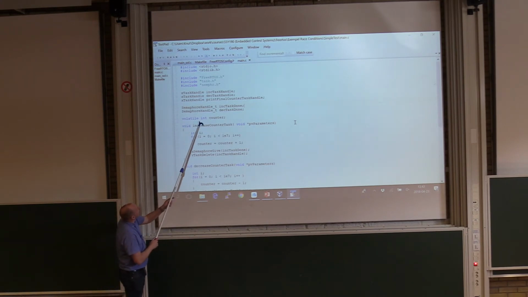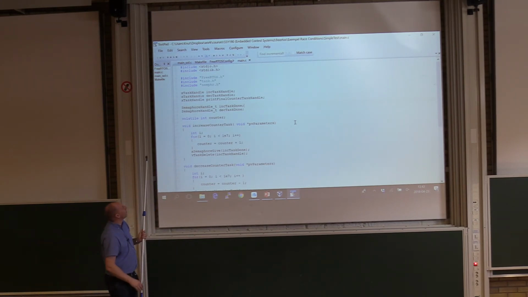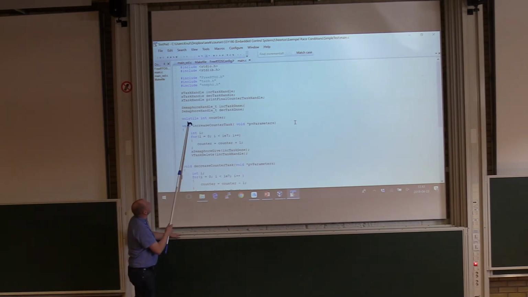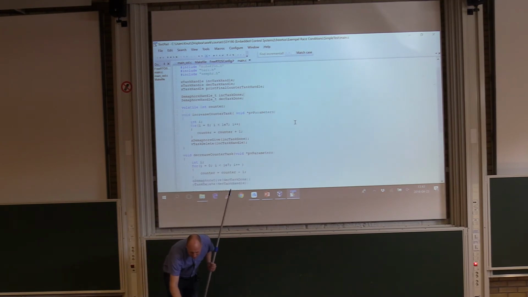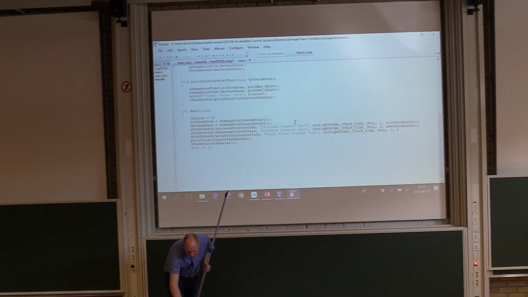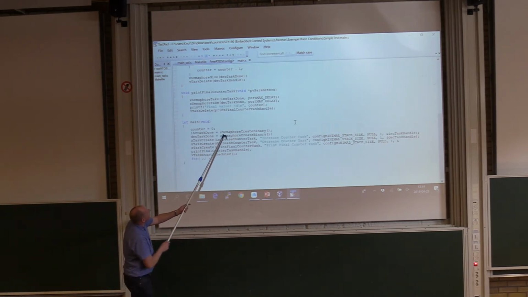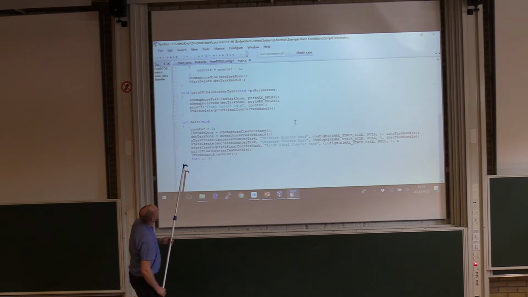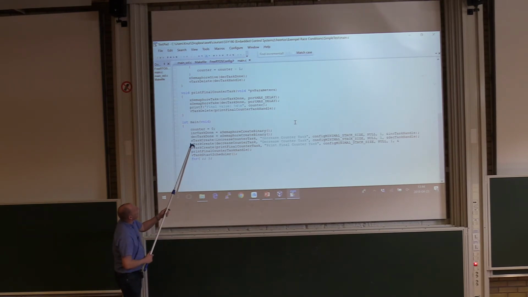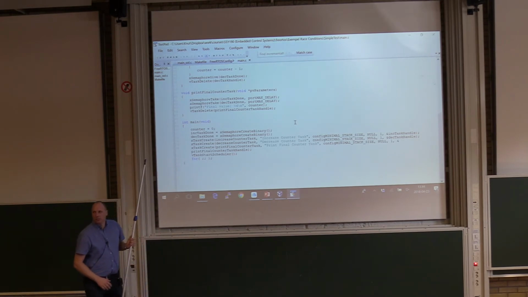There's also a keyword before it called volatile. That basically means that this is a variable that you should not try to do any optimization on. And I will explain why later. So for the moment we can forget about it. Here we create two binary semaphores, but we can just see that we create three different tasks.